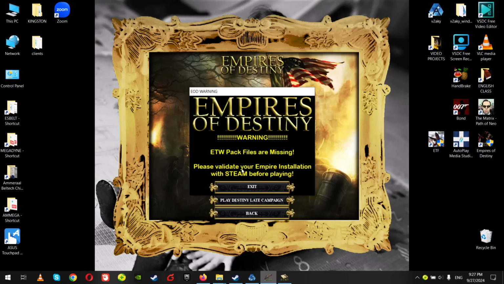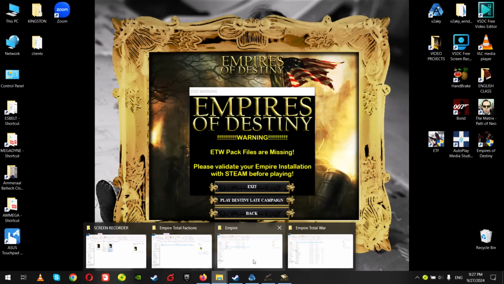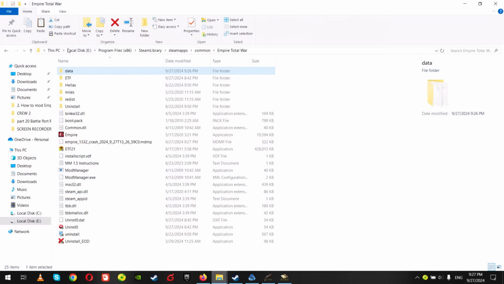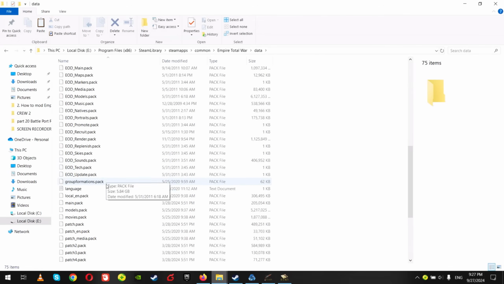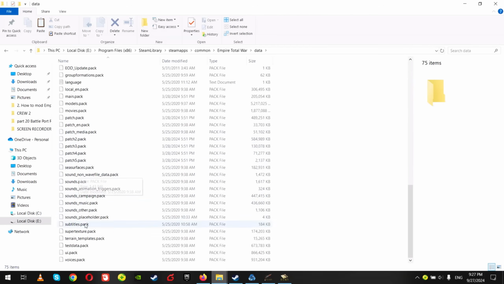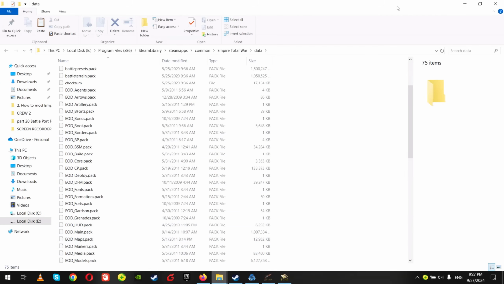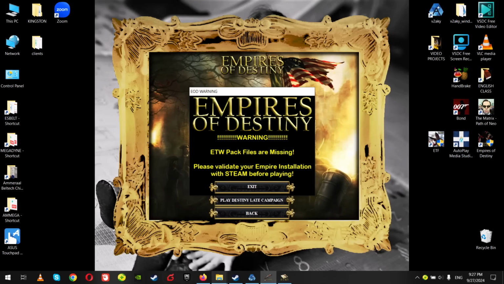Pack files are missing. What do you mean are missing? We should be vanilla. Some pack files are missing. Well, let's see if that's true or not.